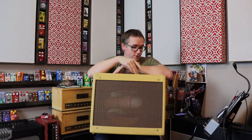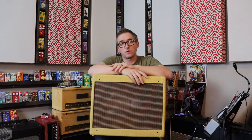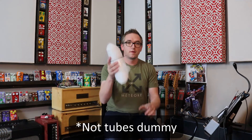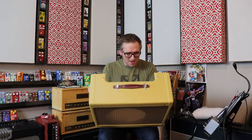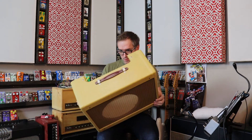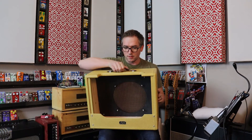What I'm going to do now is, since you can see this, we'll take a look at some of the guts and some of the parts, and then we're going to go through the build process so everybody can get a feel for what it's like to build a 5E3 Deluxe. Let's talk about this cabinet real quick — the packaging on tubes is just killer, all-around great packaging. This is their proprietary cabinet. The Tolex is phenomenal, the grill cloth looks great, and it has a nice leather handle.